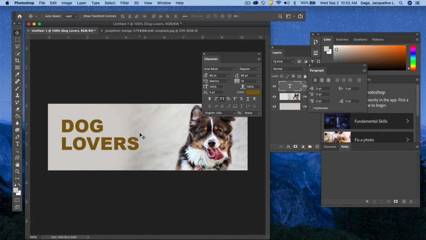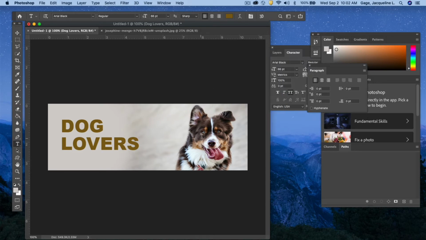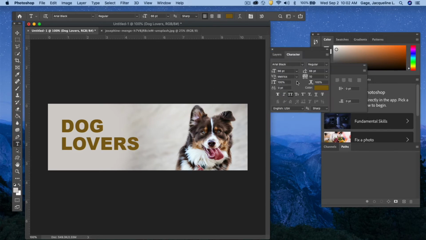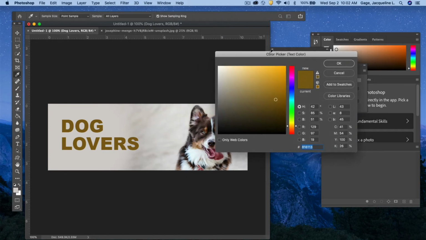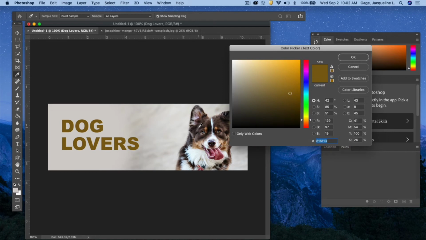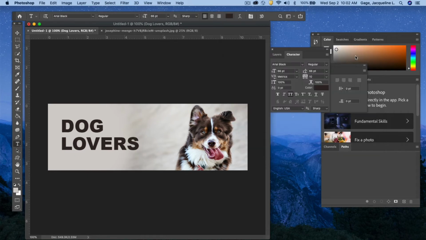Now, if you don't like the text color, you can always change the color right here, or you could go to your text tool and change it right here in the option palette. Either is fine. Maybe I'll make it more of a dark brown, like the dog's hair here. So I'll click here. This is where I'm going to do it. I get the color picker again. I'm going to move it out of the way and click right about here in the dog image. Okay, so I'm happy with that.